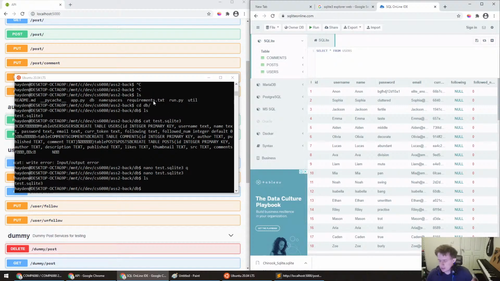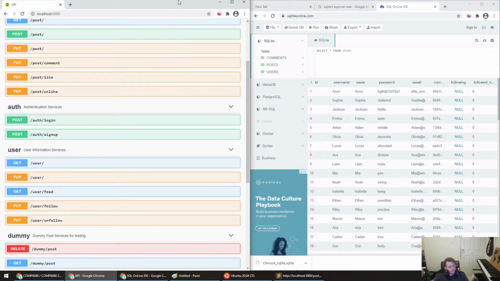So again, the most you need to do at the back end is understand the API, but if you want to see some of the data that exists in there in a raw form, you can easily go to a website like sqliteonline.com and open the database there and click through it. It's very, very straightforward.